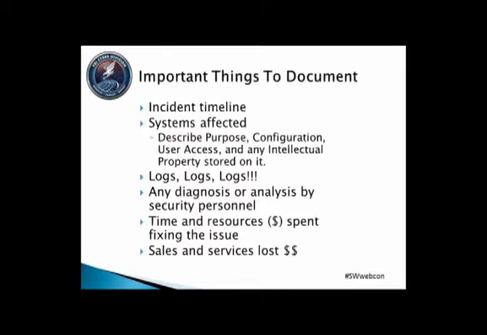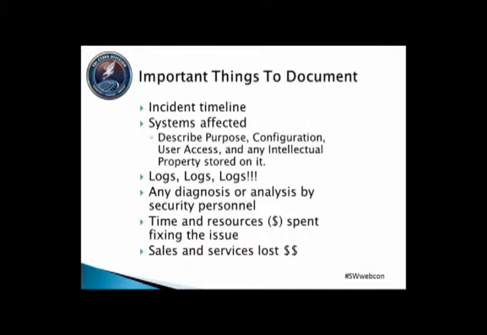So here are the things that we're looking for you to document: the incident timeline, what systems have been affected, what their purpose is, how they're configured to some degree, whether there's a Windows or a Linux OS running, and whatever intellectual property may be stored on it. It may give us an idea of who to attribute against if they're looking for specific information. Please turn on your logs. More logging is better for us, even though it requires some analysis, but not having it at all a lot of times will leave big gaps in the investigation.